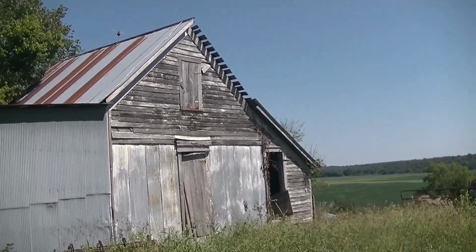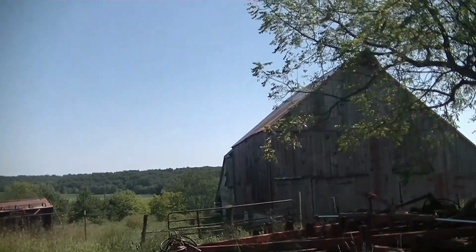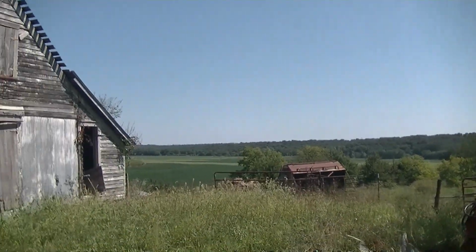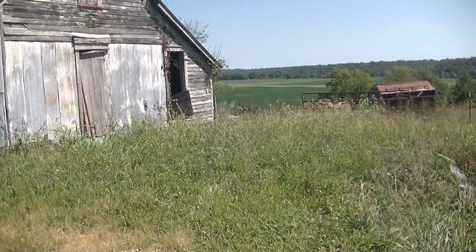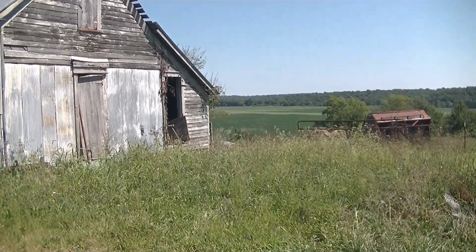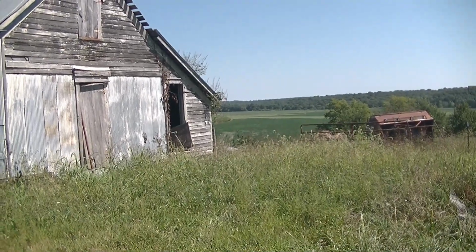Those barn roofs, where they come down, especially at the steep angle like that one, or that one, there's no gutter, nothing to catch water drip. It's all grassed in right now, but that water comes off sometimes in a torrent, and guess what it does? It hits the ground, it digs a hole in the ground all the way around these barns. And boy, is that a quick indicator of what you've got in the area, because I found points, pieces, found some pretty stuff underneath those drip edges.